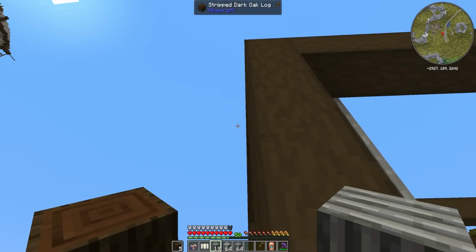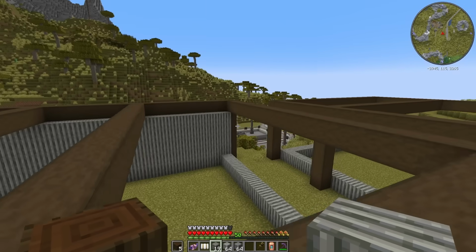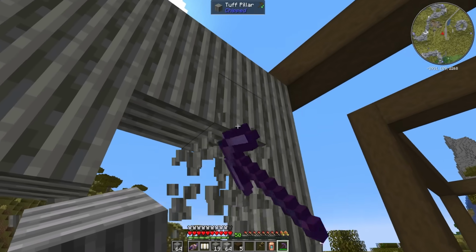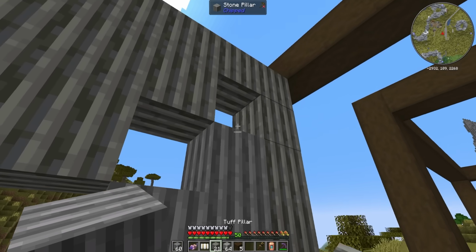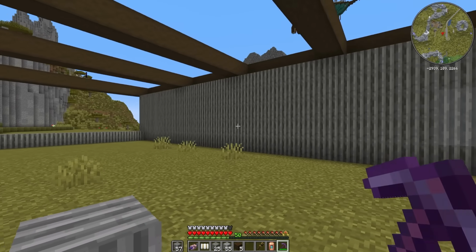We'll have the roof coming up from this side, although I don't know what I'm going to make that out of yet. But I do like the look of the corrugated metal walls that we're getting from this. And combined with the stripped dark oak, I think this should work quite nicely. And what I'll probably also do is add in a little bit of texture and damp patches and things like that, because we can use the stone and the andesite pillars as well, just to add a little bit of variation, which if we do it right, could end up looking quite good.